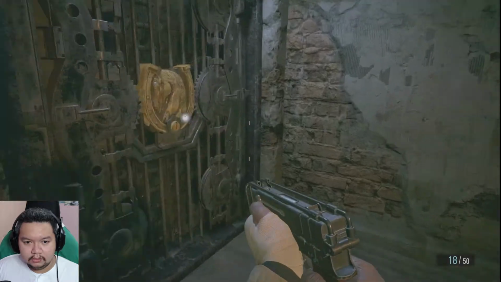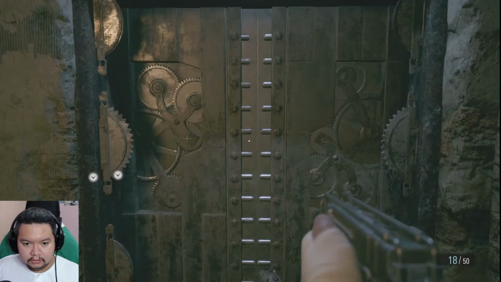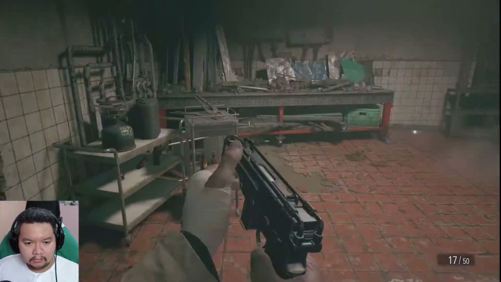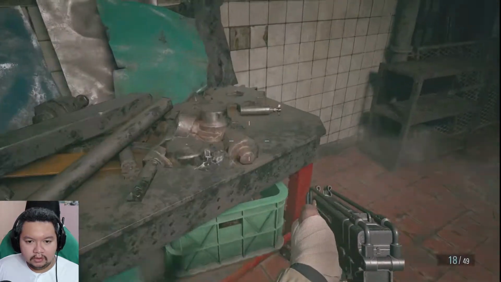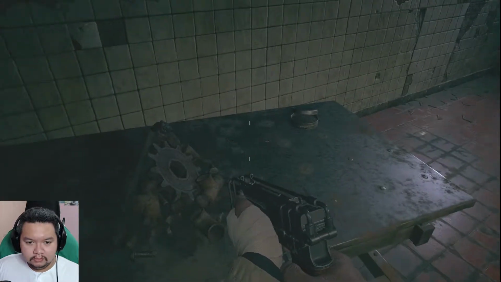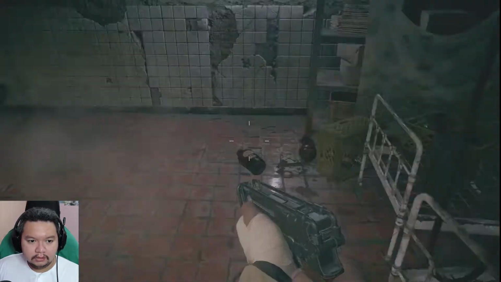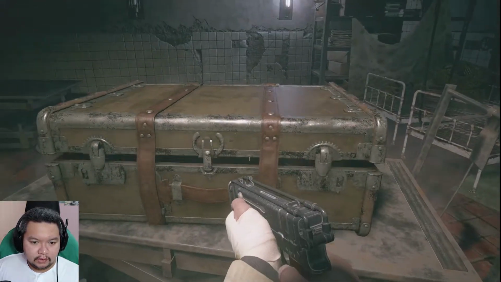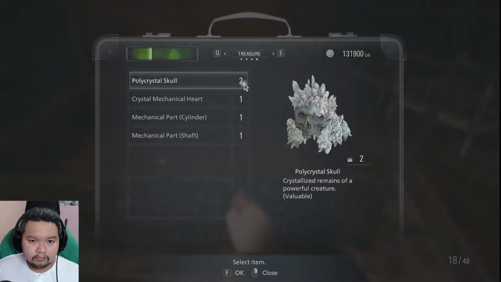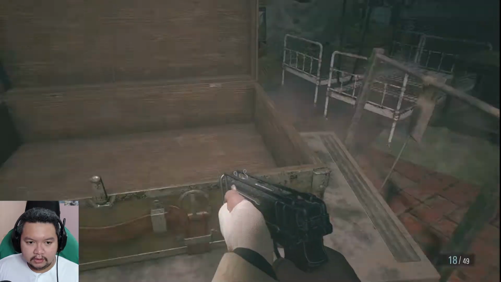Hey, I'm over here, ugly. You know what? Do it. Just one guy. Alright. What can we get over here? I want to save you for last, big boy. Oh, so much scrap. Is that all? Okay, I think that's all. Okay. Oh, I can combine these now. Combine. Alright, I can sell that.